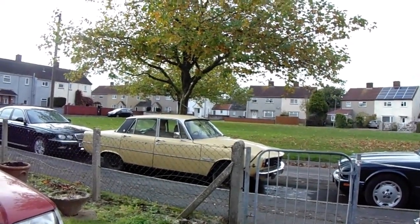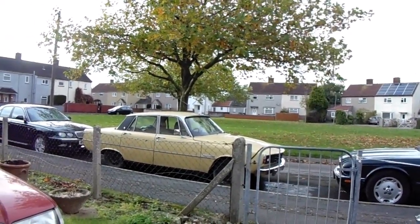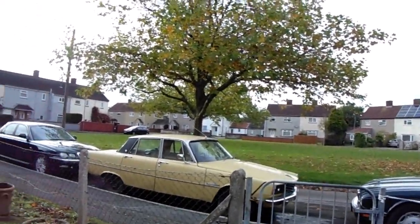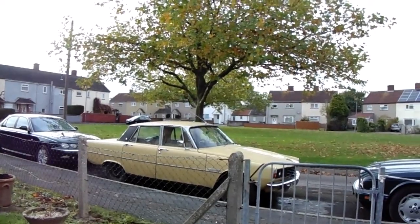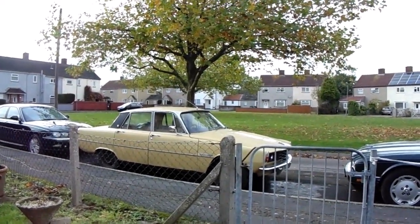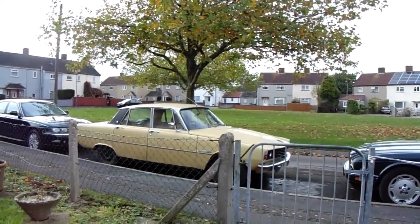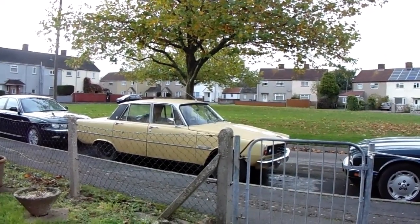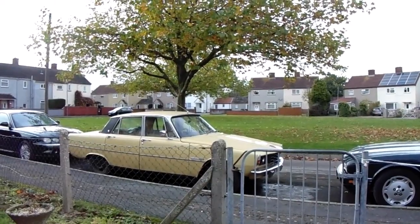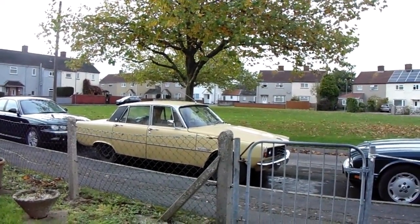You're more than welcome to comment on anything, really, apart from the Jaguar sticker. I know the Jaguar sticker has got to come off the side. Please don't keep pestering me about that. I know it's got to come off. I'll do that next year when I go to respray the car, so that's why I'm not worried about taking it off. But in the meantime, if anybody wants to comment on the Rover, or even the Rover 75, or the Jag, or Lada, or Rover 800, you're more than welcome to comment, and we can have a small chat on the internet about it and stuff like that.